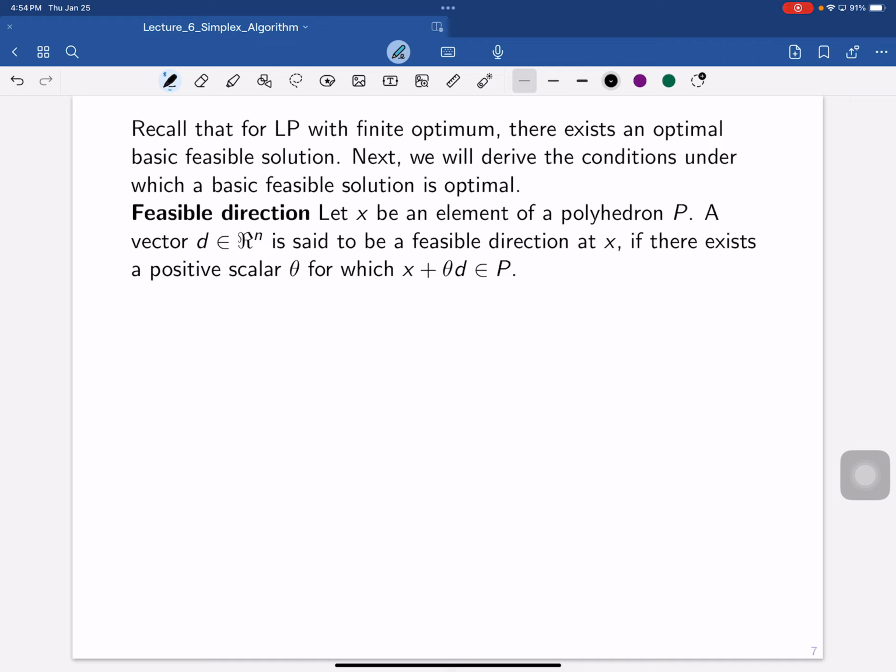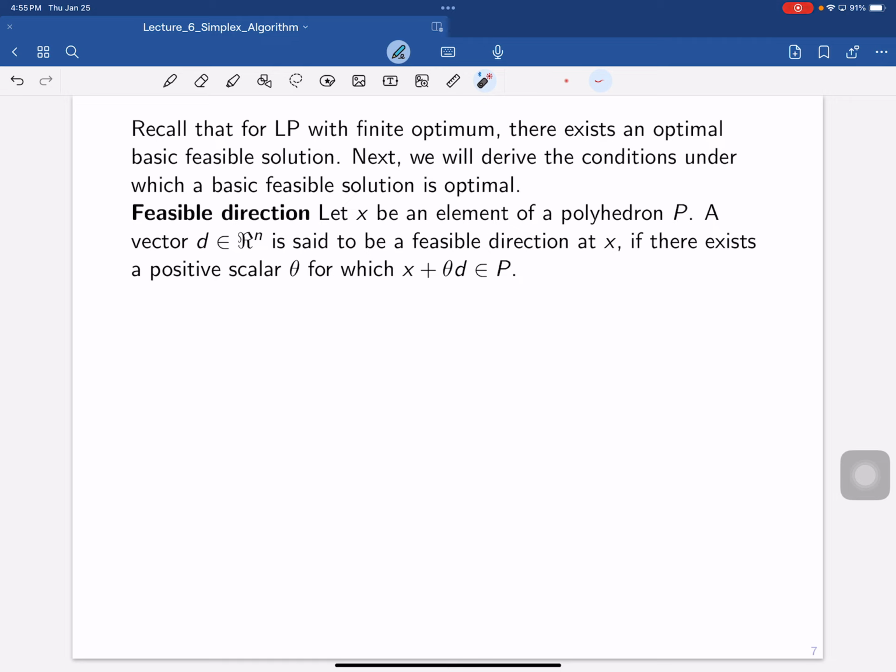So now we are going to define something called feasible direction. The reason we want to define this is because once I give you a basic feasible solution, how do you check if it's optimal or not? That's the next question we are going to answer. Because we already know the optimal solution can be obtained at one of the basic feasible solutions. Now, in order to build an algorithm, you need to know when the algorithm should stop. I give you a basic feasible solution. How do you check if it is already optimal, or should I keep searching? That's the next thing we will gradually build up.